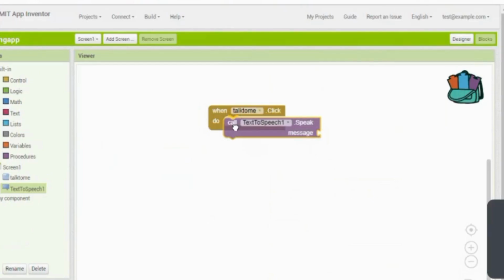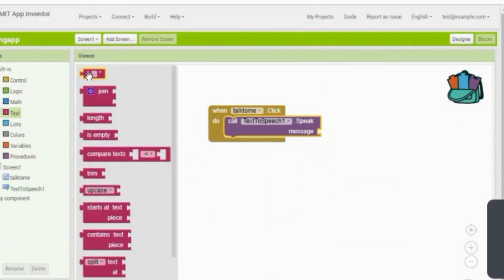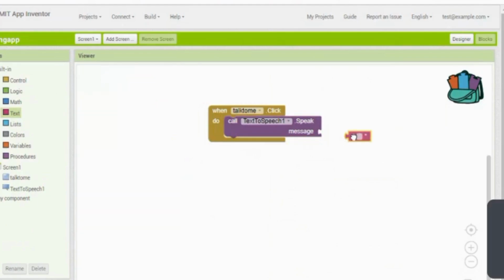Till now, what we have done is, when we click on the button, it must call the text to speech component so that it will speak. To speak, it needs some information, a message. To give that message, click on the text block, drag the message block and fix it inside the message socket in the call text to speech block.